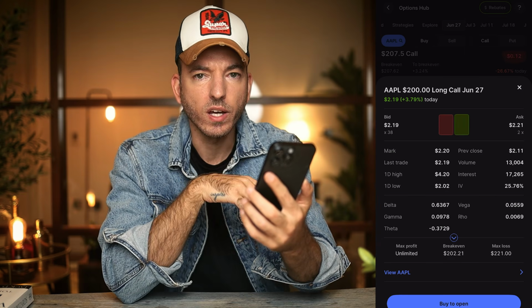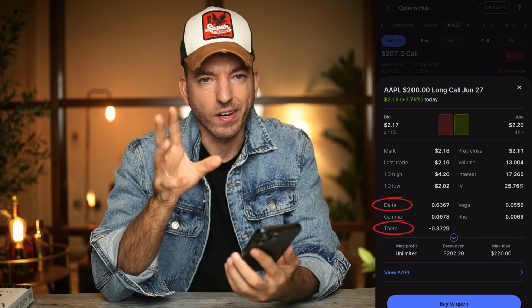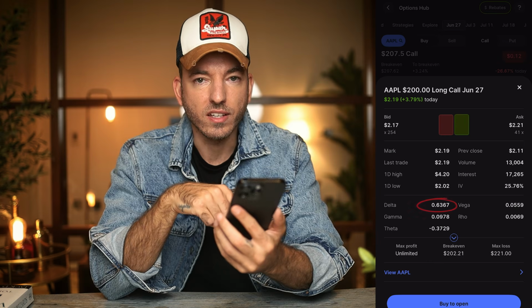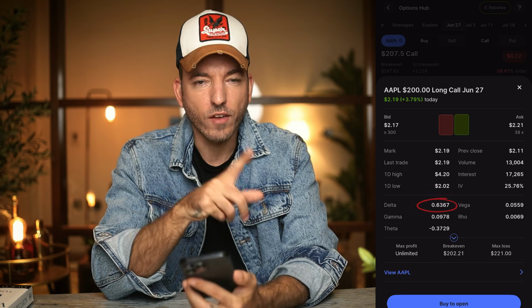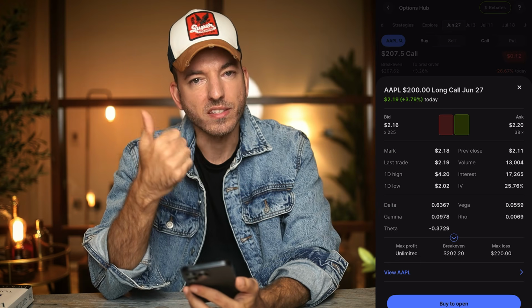I have, possibly. So delta and theta, in my opinion, are what you should concentrate on, and I'll give you a quick rundown of those. Delta is the amount of change your option contract is going to incur with a $1 stock movement. So if you have a $100 stock and it shoots up to 101, what does that mean for your option contract? Your option contract will go up in the amount of delta. Right now, delta is 0.63, so 63 cents. So every dollar movement for the stock will increase your option contract by 63 cents.